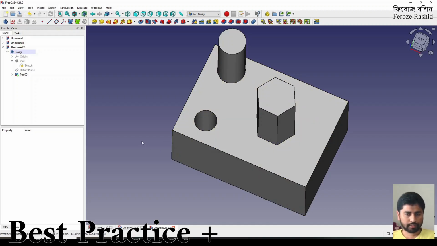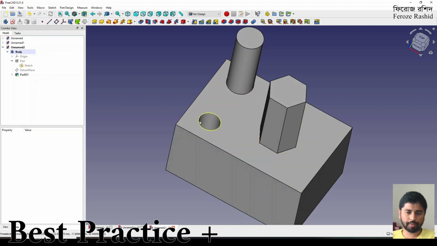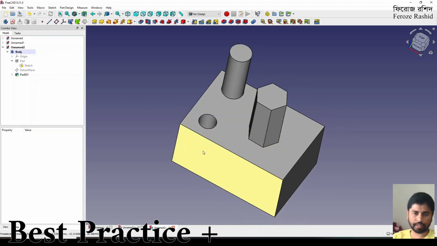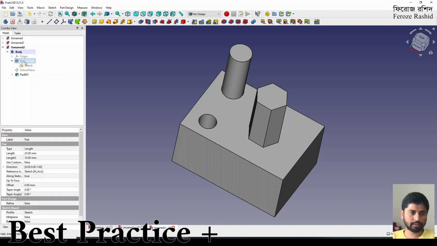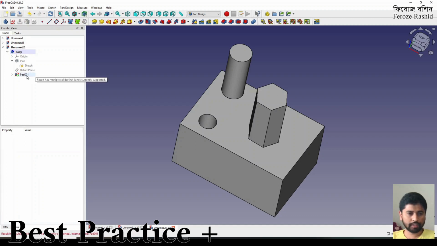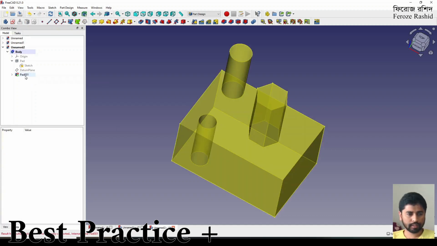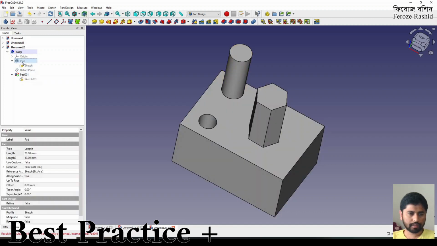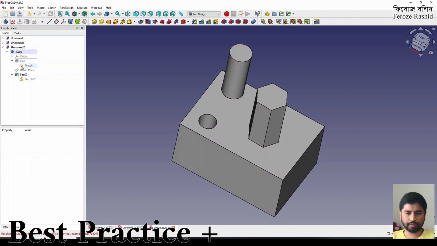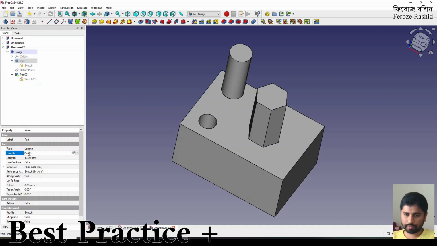I want to try something else. So we were supposed to have a full parametric model, which means I should be able to change this height at any point of my work, and the model should be the same. So let's go back, and now I'm thinking maybe the height of this pad should be 20. If I do that, this pad is not calculating again. It's not working. So this pad, let's make it 25. Now it's working. So this issue is there. This 25.